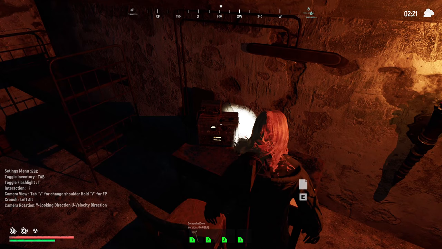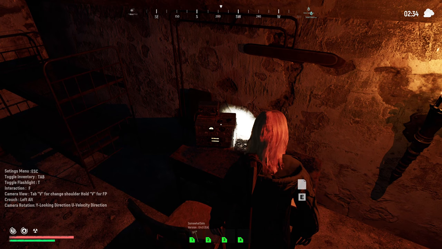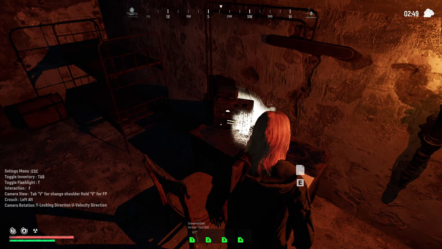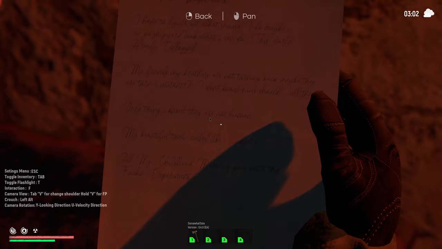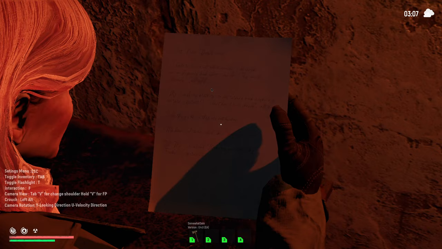All right, that was... Okay. Still too dark for me to read. I can't really read that. Oh, zoom. There we go. Maybe if I looked at the, all right. Yeah, I'm still not much of a reader. I'll have to look at it later.